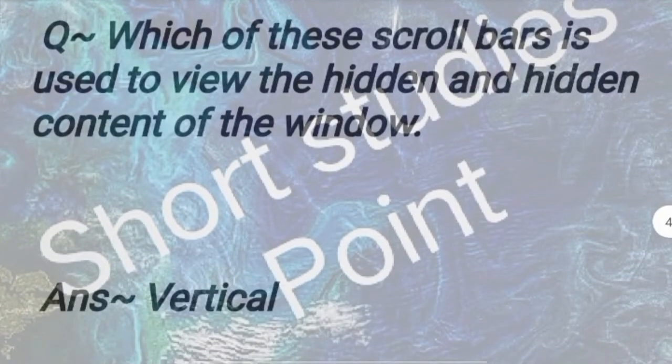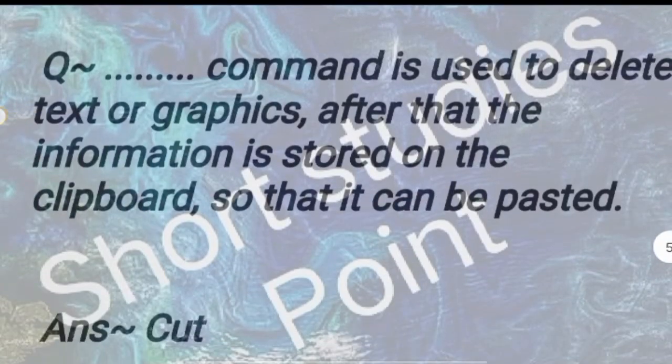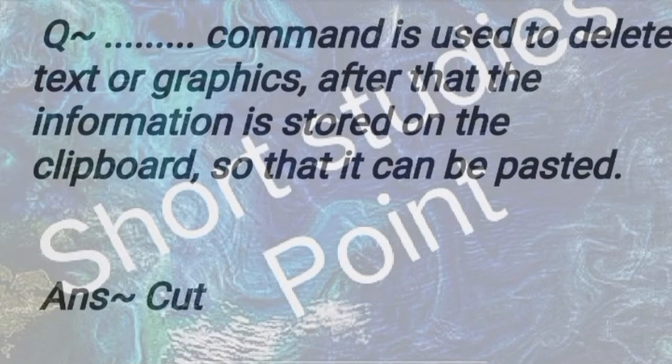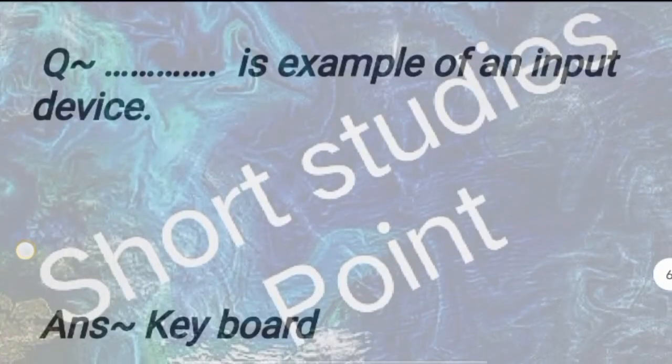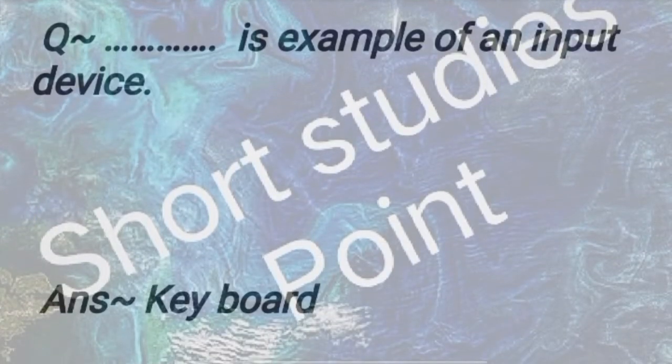Next question: which of these scroll bars is used to view the hidden content of the window? Answer: vertical. Next question: dash command is used to delete text or graphic, after that the information is stored on the clipboard so that it can be pasted. Answer: cut. Next question: dash is an example of an input device.